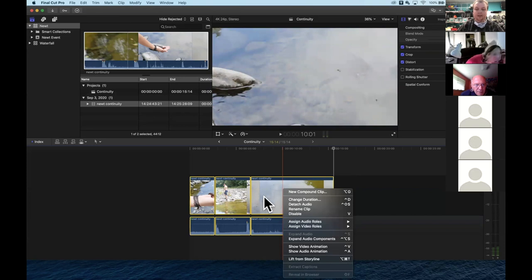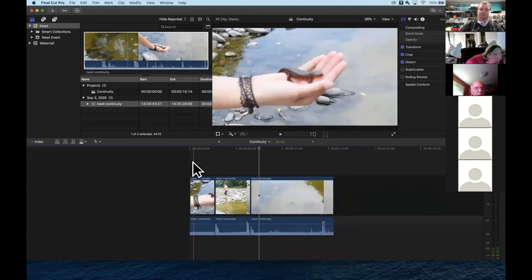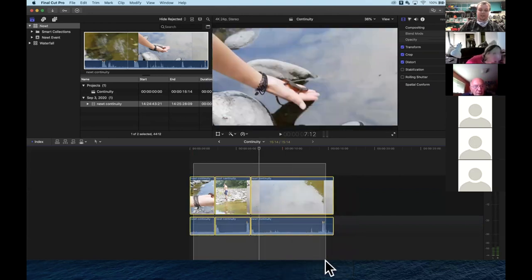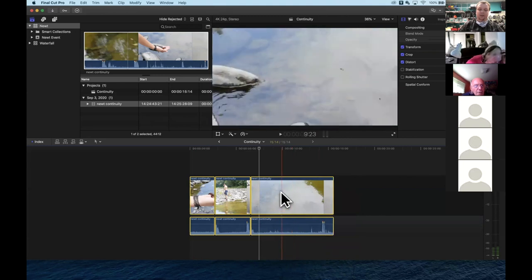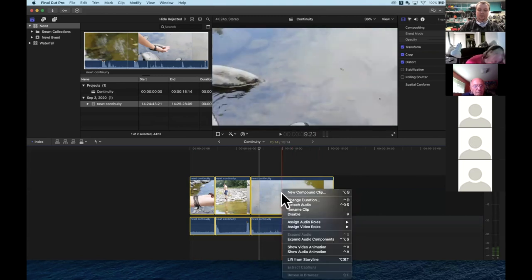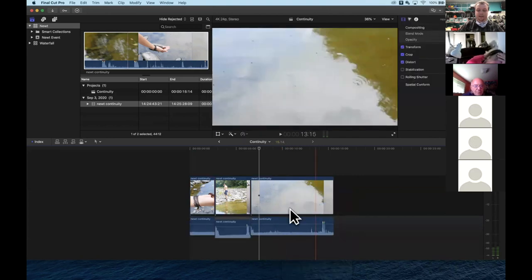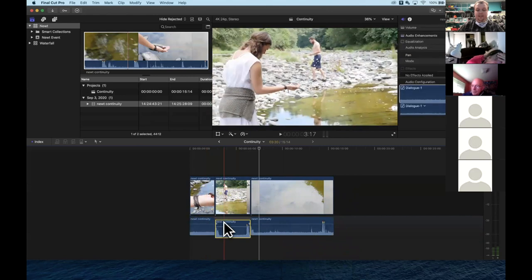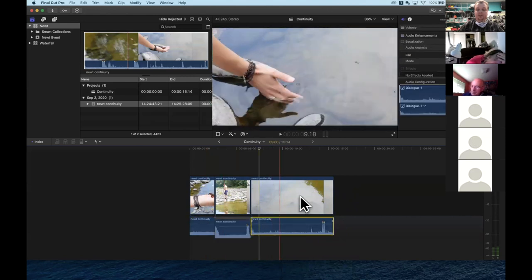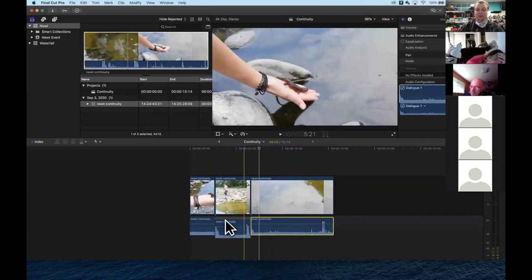So if you right click on them, there's, where'd you go? I'm lost now. Oh, sorry. To select all of them, select the whole thing. If you right click on it, there's a selection called detach audio right here. Gotcha. And what that does is now the audio is separate. You'll notice it's not highlighting the whole thing when I click that now.